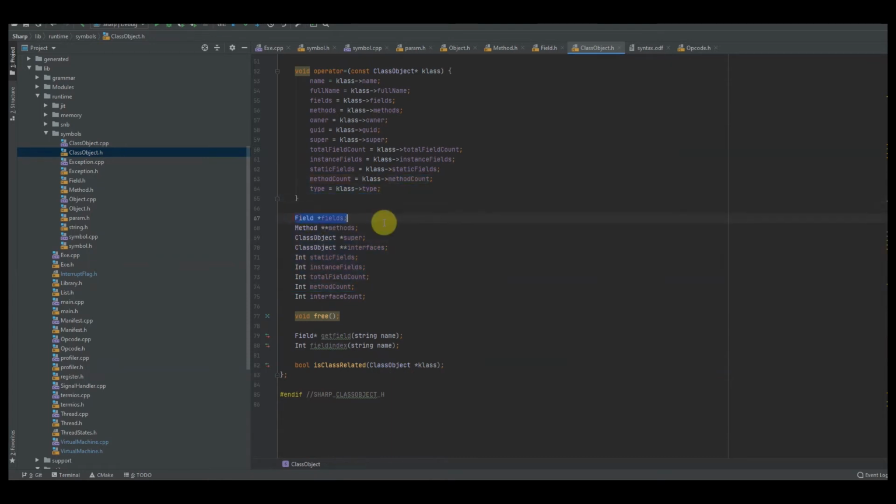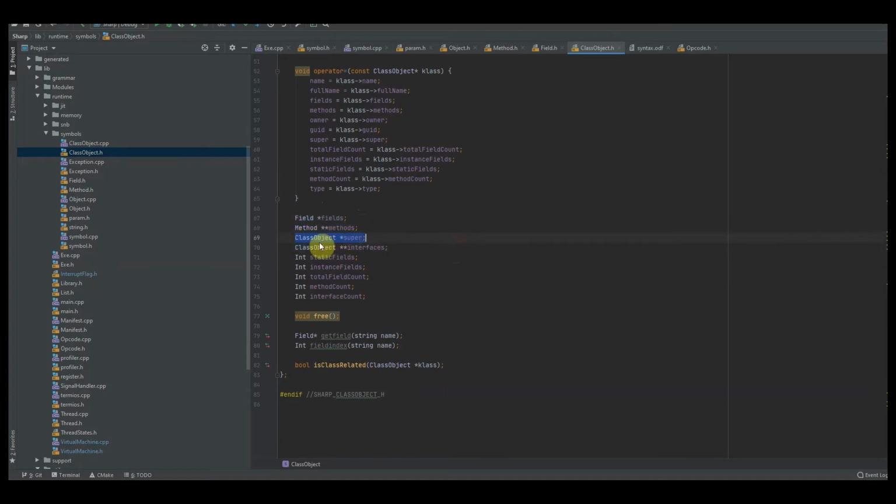Now, here are the additional fields that class has. So I have how many fields do we have? How many methods do we have? And if you notice, this is a pointer. Fields is going to be just a pointer. This is a pointer because we want to be able to access a reference to those methods. We don't want to constantly have to create a new method every time that we add a method to a class. So we want to just reference it. But as far as fields, each class is going to have its own unique object for fields.